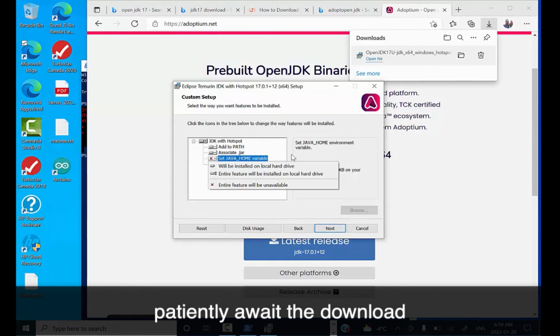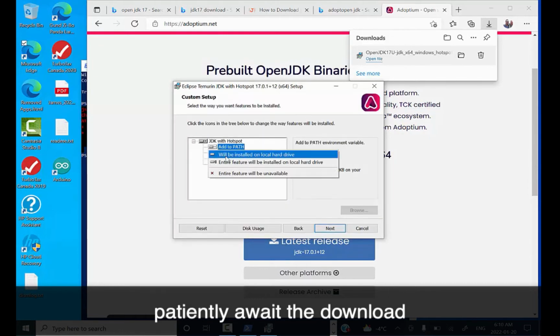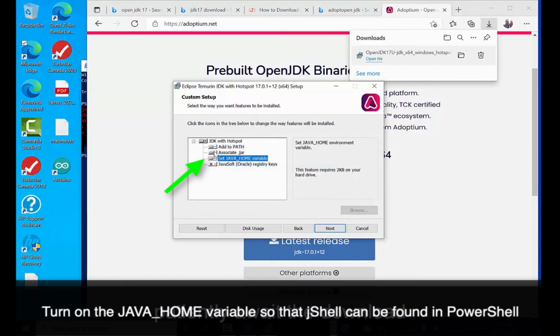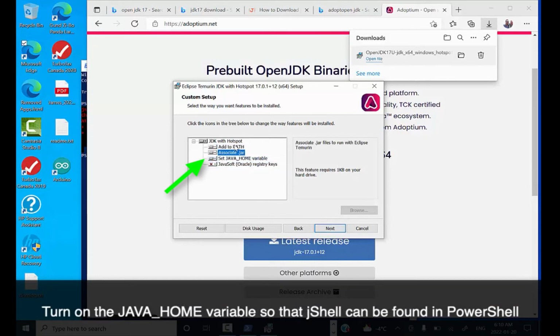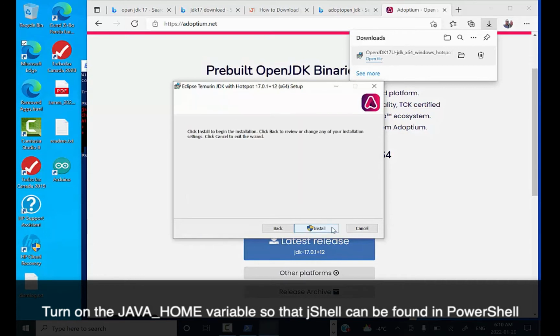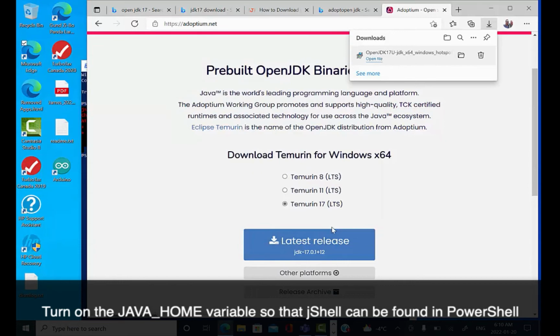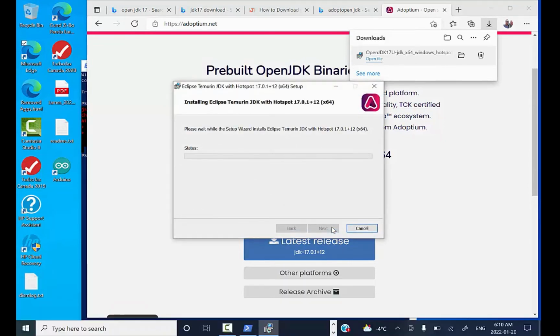Now here, we want to set Java Home, the variable, which is currently X'd out. We want to set it so that it's not X'd out. That's important, all right? So we want to make sure those three first items, add to path, associate jar, and set Java home, are on. And we finish the installation, and this will install a version of the JDK outside of IntelliJ, which is actually normally how we used to do it with versions 11 and 14 and 15 before.